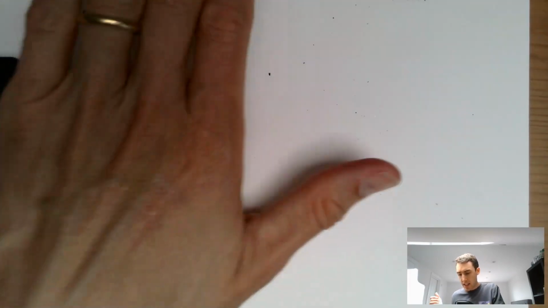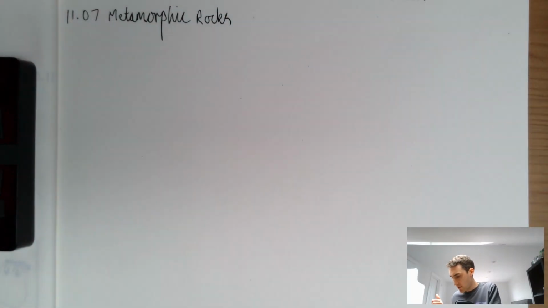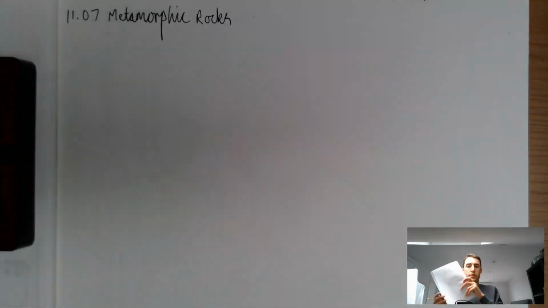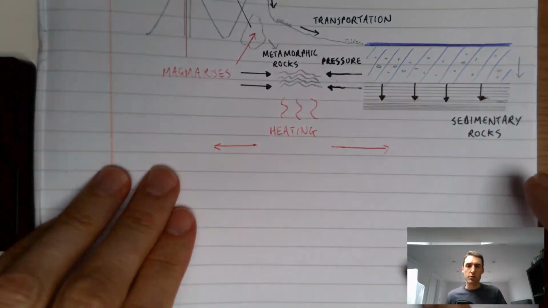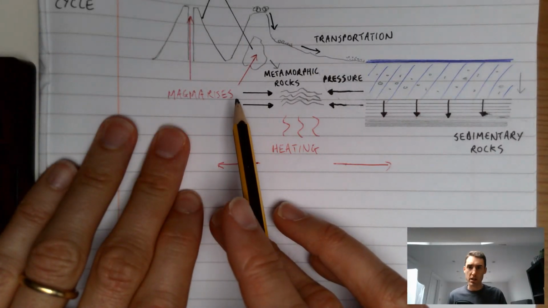And again, this is where it's a bit more complicated, and you can give them some reasonable rules of thumb, but with metamorphic rocks, it's a little bit less distinct. So what we're going to do here is just illustrate how these metamorphic rocks are formed, and we can just zoom in on the rock cycle. In fact, I'm not sure we even need to zoom in on the rock cycle that much. We can just show from the rock cycle here.